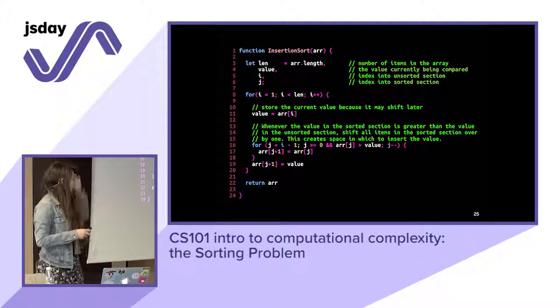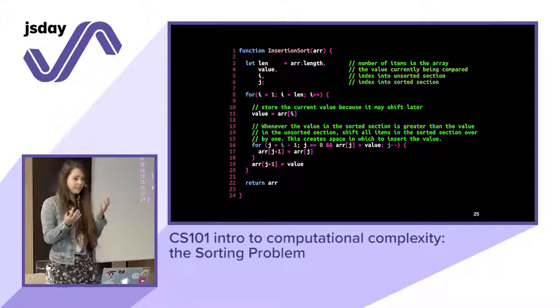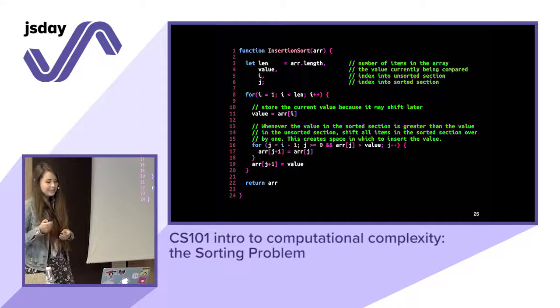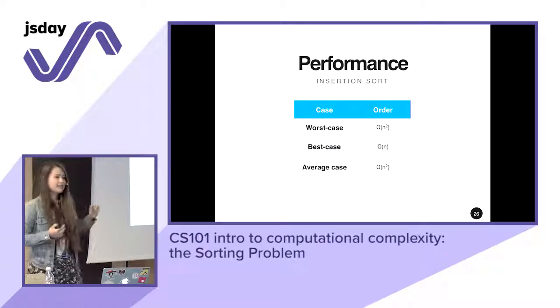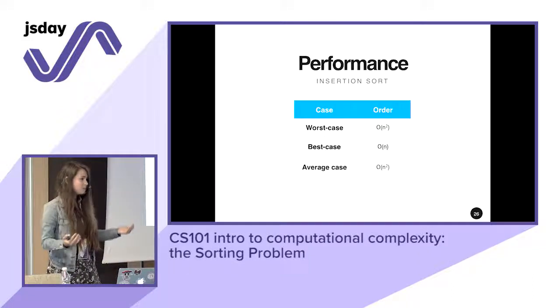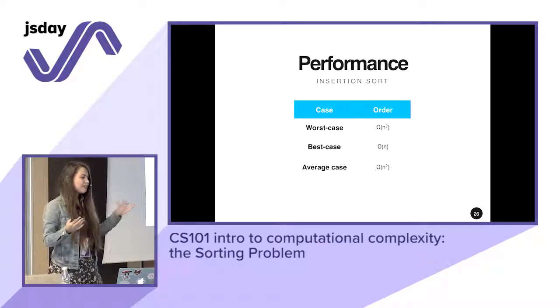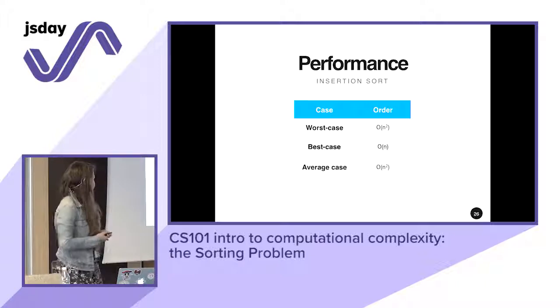The way it's actually working is the first for loop is just looping through all of the elements, and the second for loop is just comparing if the value is smaller or greater than the other. This algorithm has a performance of n squared in its worst and average case, and in its best case, it has an order of n. This means, for example, if we give it an array that's already sorted, the algorithm will never go through the second loop because it will only go through the already sorted section.